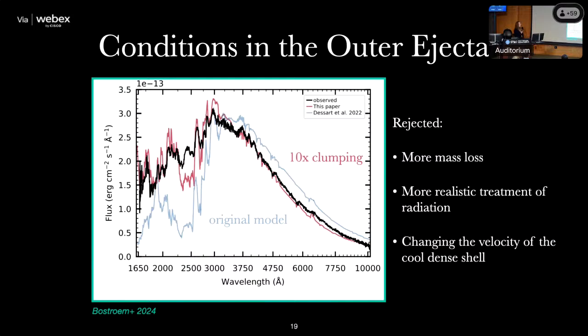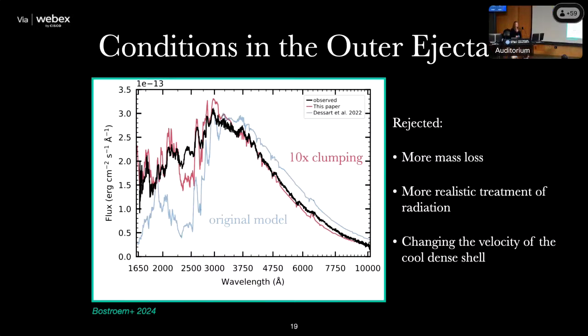And then the conditions of the outer ejecta. So I mentioned that our UV photons are originating from the outer ejecta. One thing that was really interesting in monitoring Supernova 2023ixf that I've noticed in other places in the literature is that when you have the full UV and optical SED, it's challenging to get the fluxes right for both regions. And when we don't have one of those, we can just scale the other one down. But when you have that full wavelength range, you usually overestimate the optical and underestimate the ultraviolet.